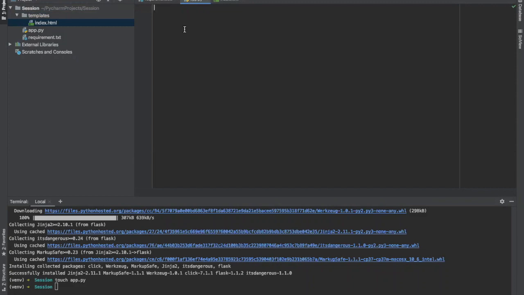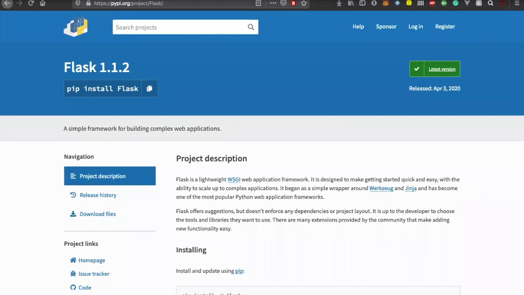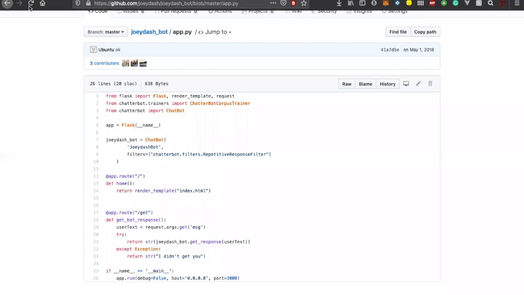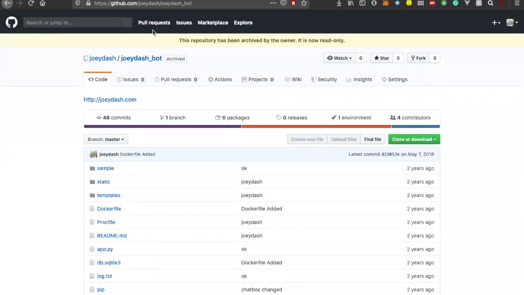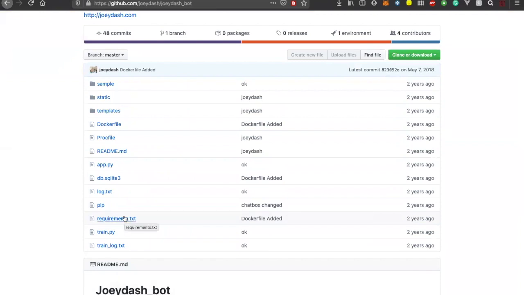Also, I used Flask long before, when I was doing my project on a chatbot. I was creating a small chatbot kind of thing, and in that project, I used Flask. The chatbot was written independently from this project, and then it was imported into this.